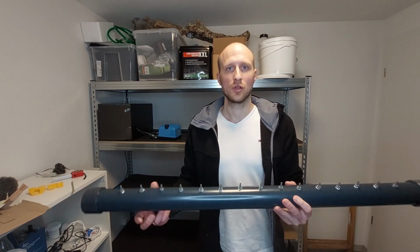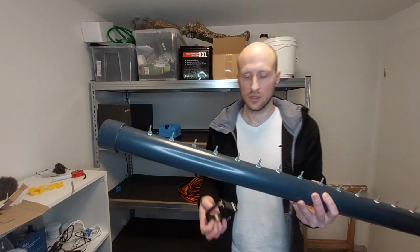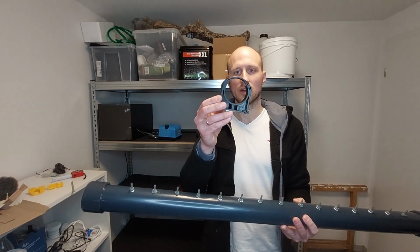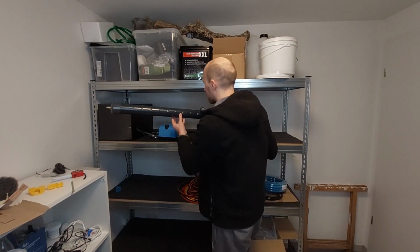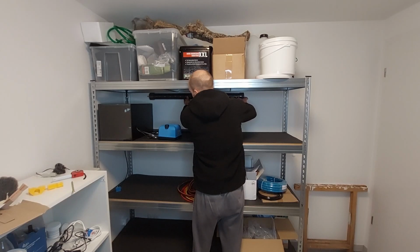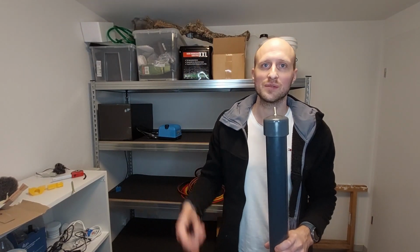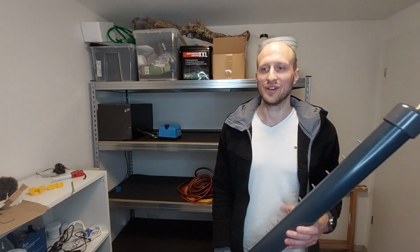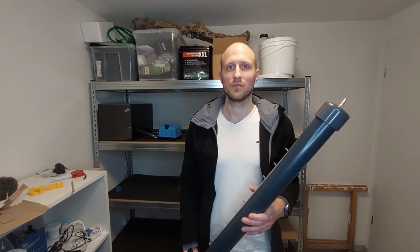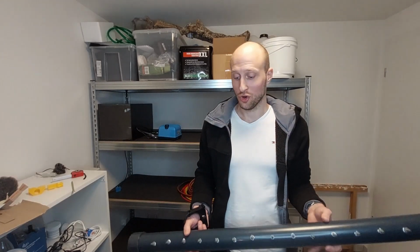The next step is to install the pipe, the pressurized dispenser, to the wall. Therefore I will use these standard clamps. I will install it approximately in this position, but not today because it's really late. My wife is sleeping, the children are sleeping, and the neighbors probably as well, and they will probably kill me if I start to drill holes in the wall now. So I have to do it tomorrow, but that's not a problem because we have to leak test the whole thing anyway, and I hope it is tight.